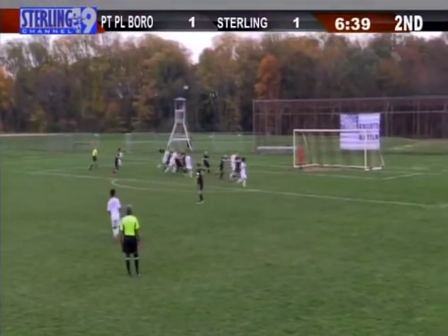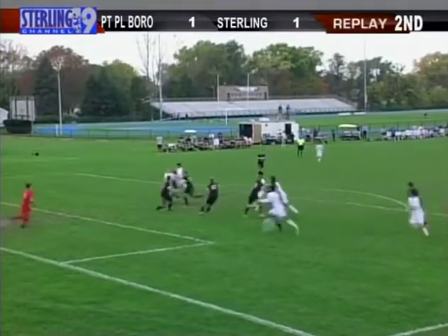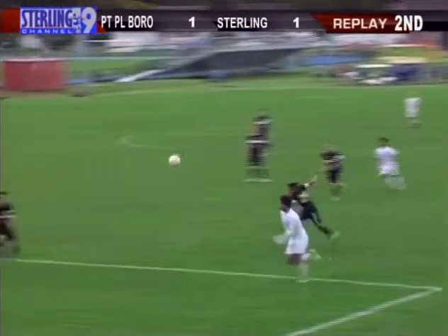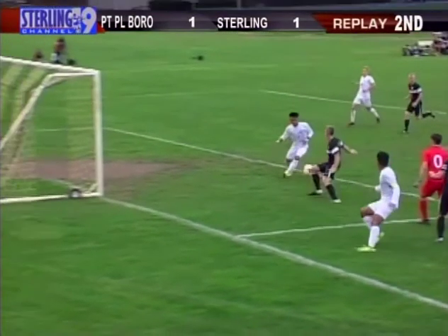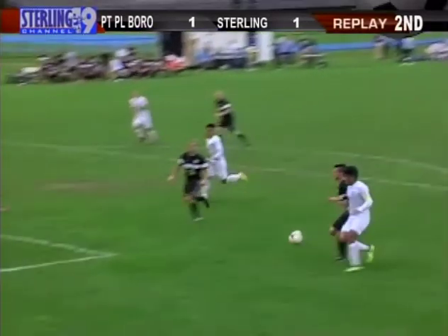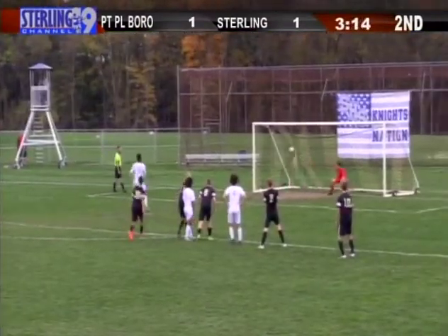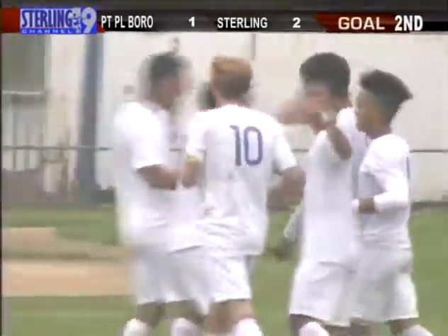Sterling sends it up inside the 18 to Andrade — handball inside the 18 and they call it. Here comes another PK for Sterling. Went right off the hand — a penalty kick opportunity. Brian Andrade has the ball in his hand to take the PK. He went to the goalie's right last time. It was his natural reaction going to grab the ball and then pulled it back quickly, but it's a handball outside the box — it's the right call. The officials are meeting, the whistle, the kick — goes right side, Andrade, same exact spot. That's a beautiful goal. Andrade gets his 22nd goal, second of the game, both from the penalty kick, and Sterling leads 2-1.